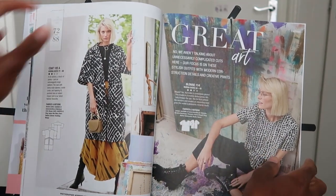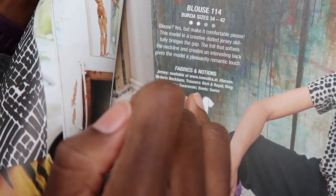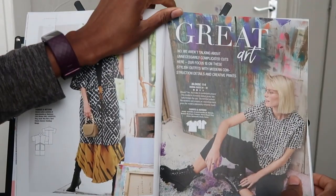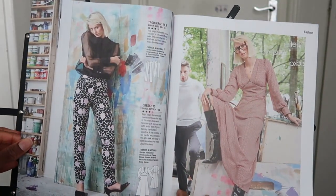But I like the back, actually. The back is more intriguing, if you can tell. It has a pleat, and also the frills make a V-like shape in the back, if you can tell from there. That's interesting. It's an interesting top. I'm not saying I will never make it, but it's not one I'm going to make straight away.